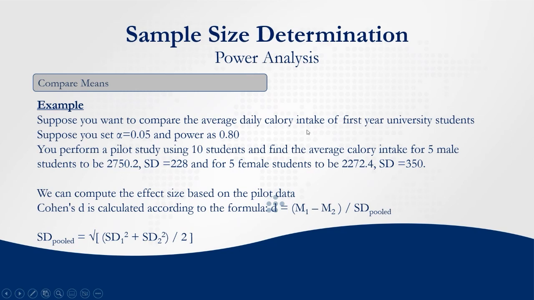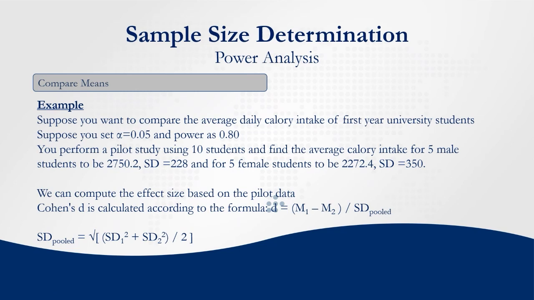As I've said, some of the things you set. So if I want my level of significance to be 5% and the power to be 0.8, already I have these ones. These are the ones that I can set. I can also decide whether I'm doing a two-tail or one-tail. And then what do I need now? What other things do I need?